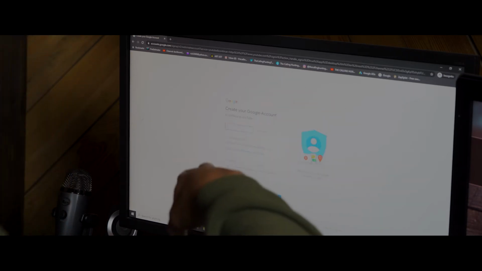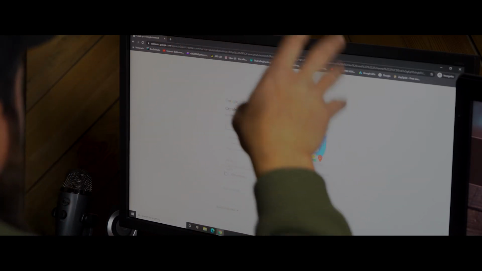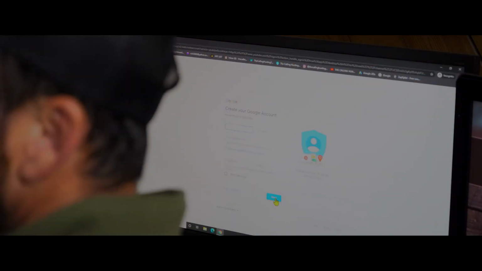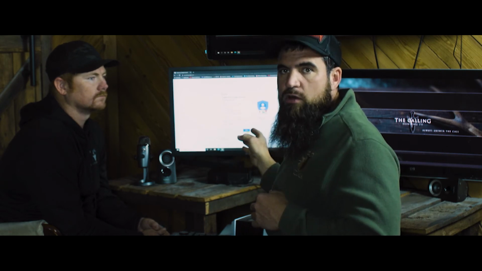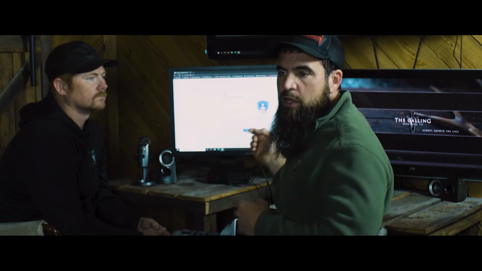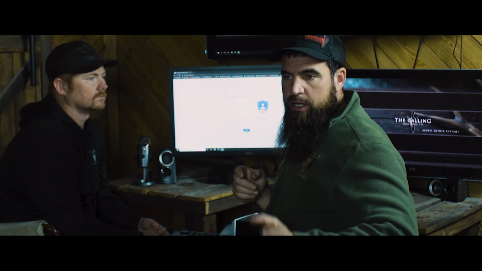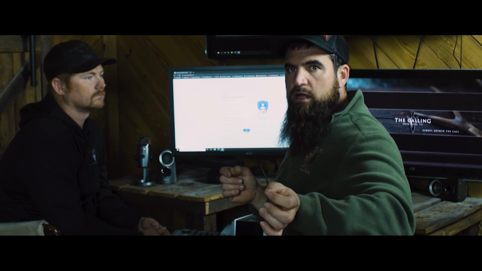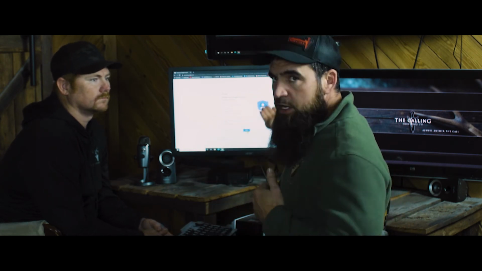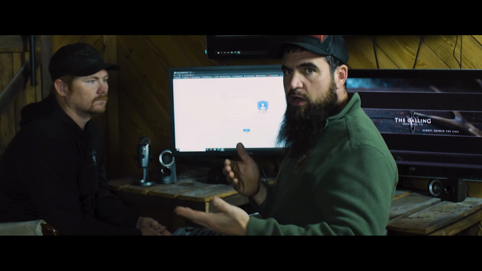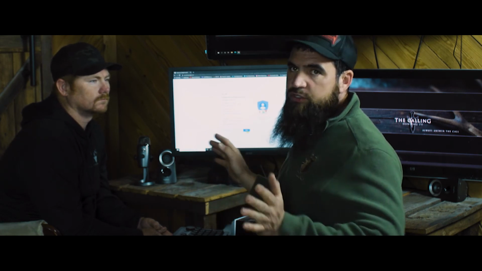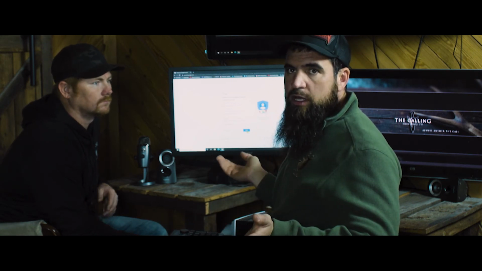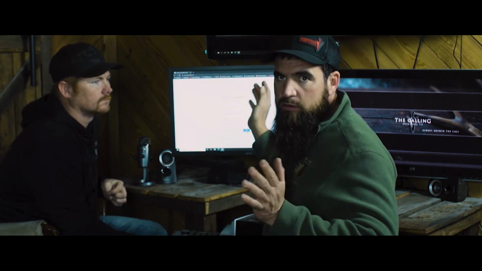And what's going to happen when you hit this next is YouTube, or I guess Google in this situation, they're going to send you an email to that email address that you already have or you went and created for this purpose. They're going to send you a confirmation code, and what that does is it just says, okay, hey, are you real or not? You're going to take that confirmation code and come back in on the next screen. It's going to show you, hey, put this confirmation code in there. Once you do that, you're set. You literally have a Gmail account, Google account, YouTube account, whatever that falls under.